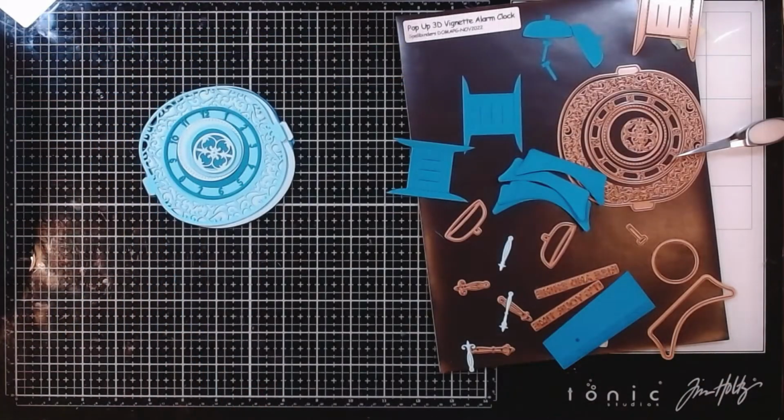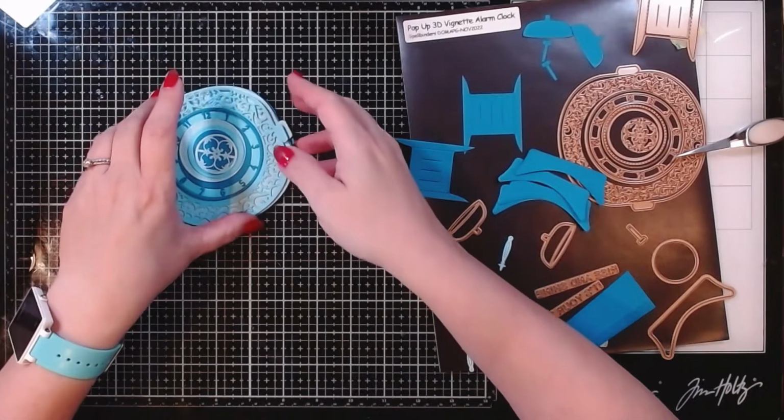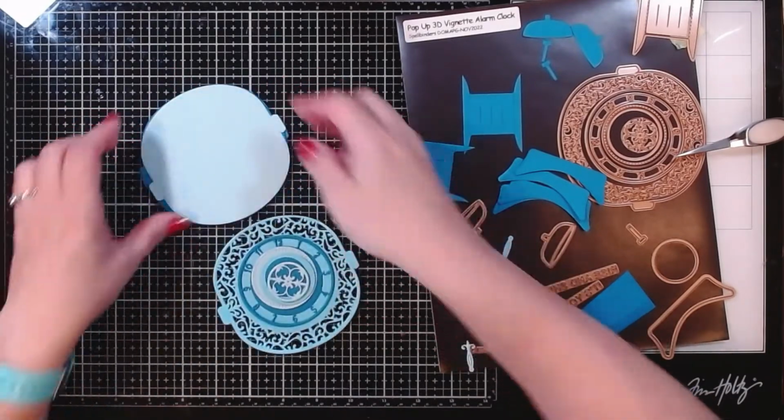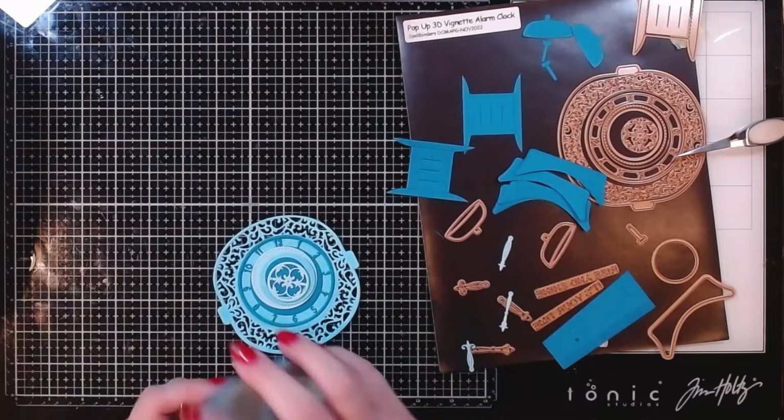Okay, I've got everything cut out. I've got the instructions in front of me, which should come with your kit. And I think I cut out one additional of something that I didn't need an additional of, but whatever. You can see I've got everything layered up, so I'll see what it's supposed to look like when I get done.